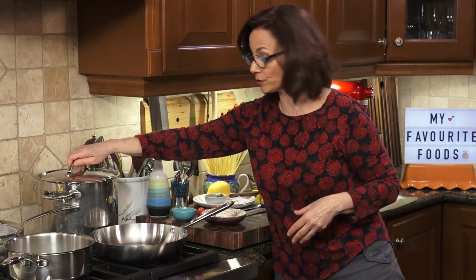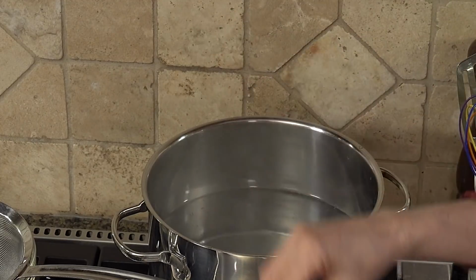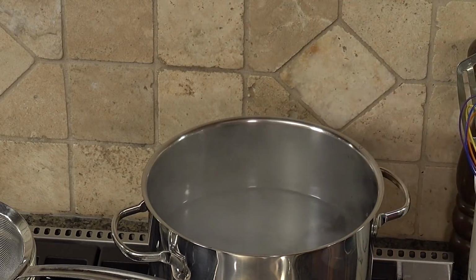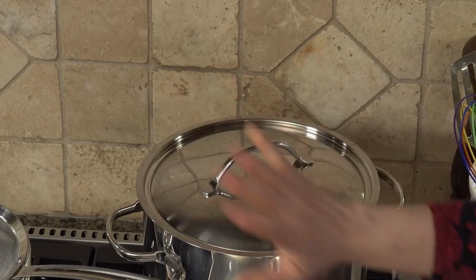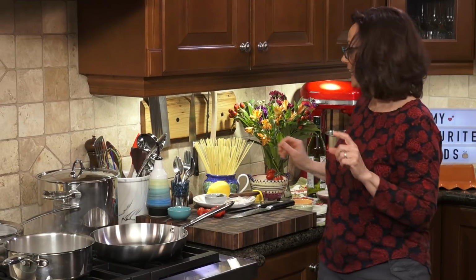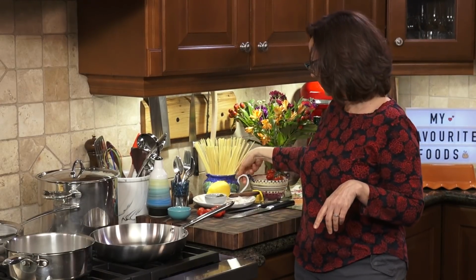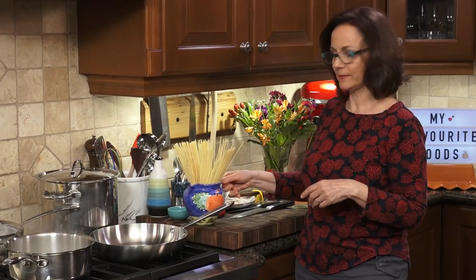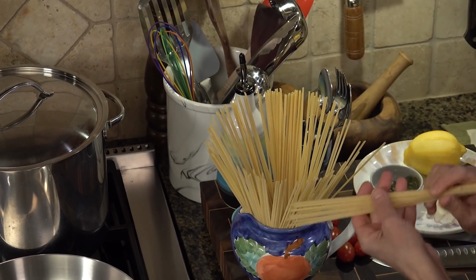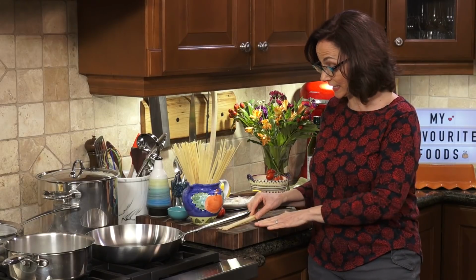I've got a big pot here with my water that I'm going to salt now. So a lot more salt than you think because the pasta is not going to absorb it all. Bringing to a boil. Now, let's talk pasta and specifically spaghetti. Actually, this is a shape that I've never used. I mean, there's gazillions of shapes of pasta. I have never used this one. This is spaghettoni. It's spaghetti that's a little bit thicker.